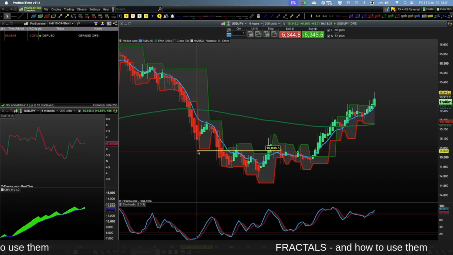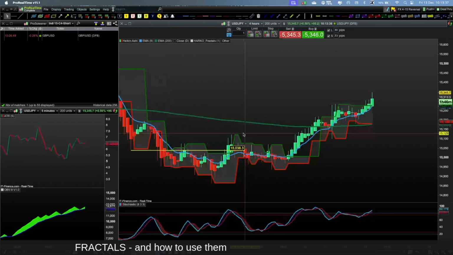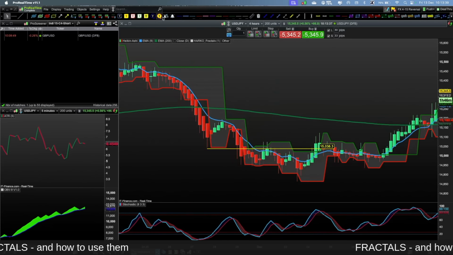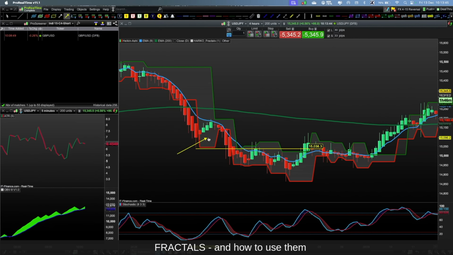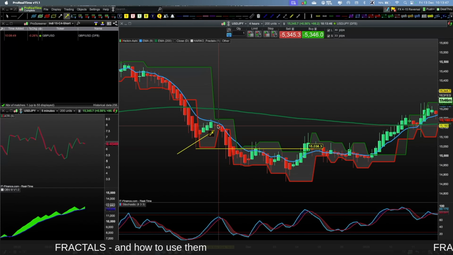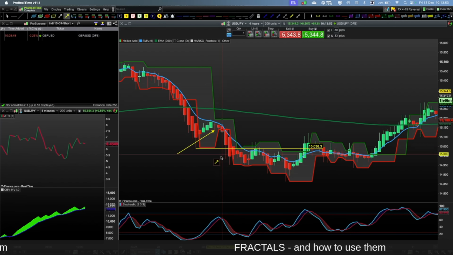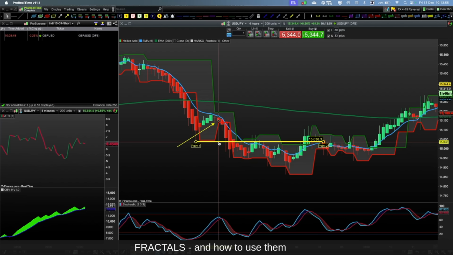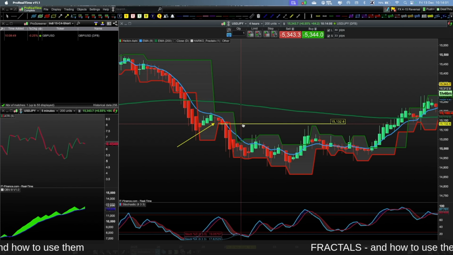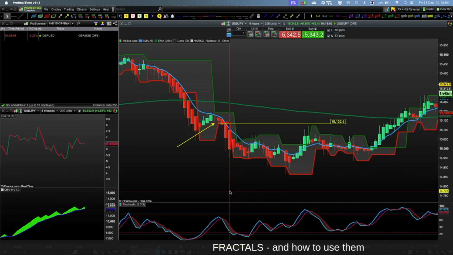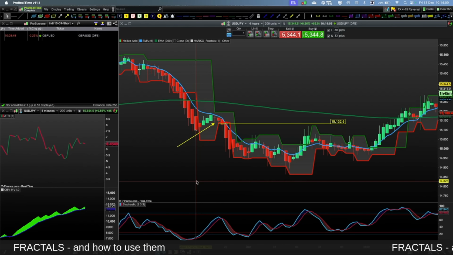So your fractal break is here. The market moves along a bit, pulls back up, and it produces a higher fractal. As you can see here, we've now got a fractal that is high. A fractal that is higher there. Once that bar draws in here, you are ready to trade this market short. The way you do that is you put your order in below that fractal. Now, the interesting thing is this bar is under the 9 EMA and under the 200 EMA, so you're good to go.